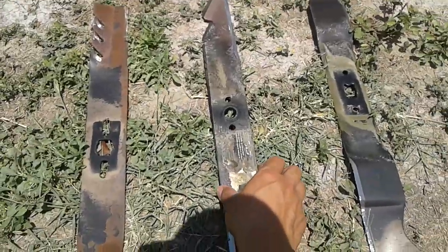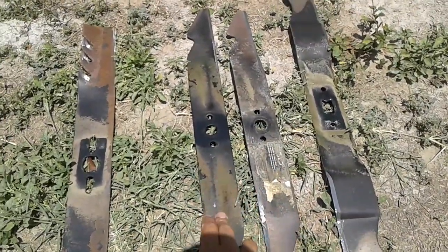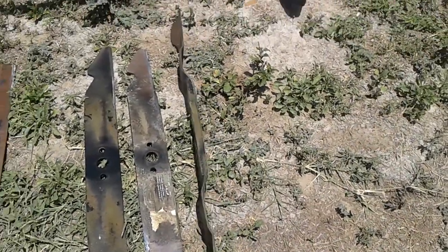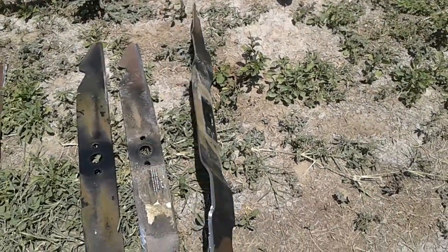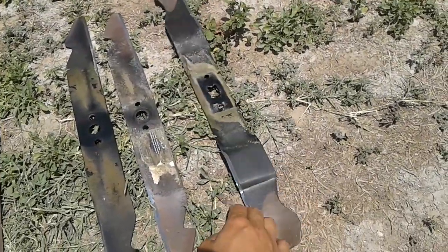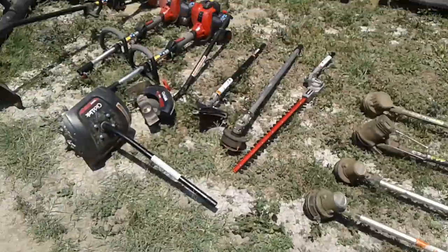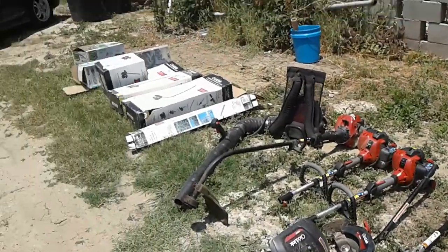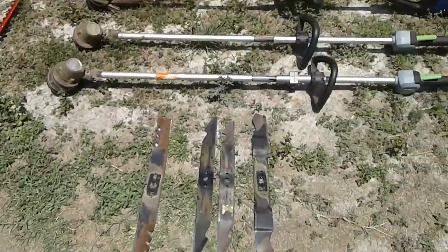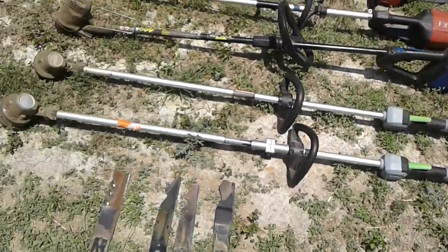And then I've got my Eagle blades. I got one extra one for my 20-inch, and then an extra one for my 21-inch. And then I have the regular 3-in-1 blade for bagging, mulching, and side discharge. Extra one that I got as well. So that covers that, and I'll give you a little bit of pricing information. I got the boxes over there to kind of remind me how much I paid for some of this stuff. And then let's go now to our electric equipment.